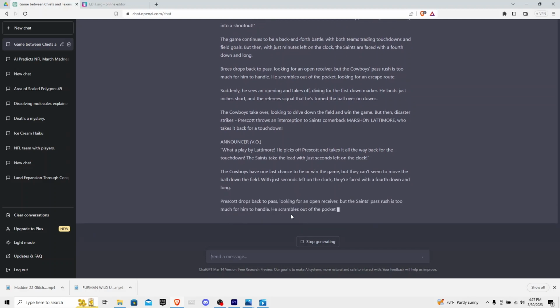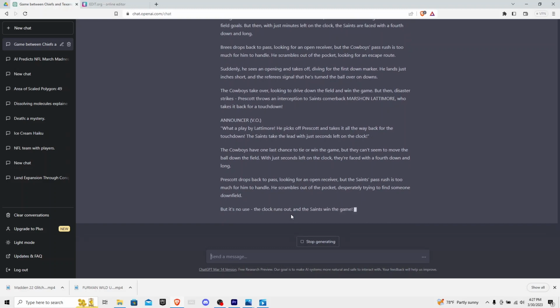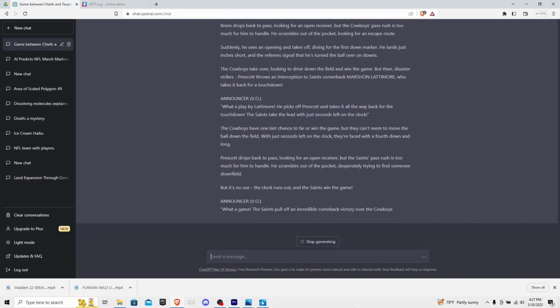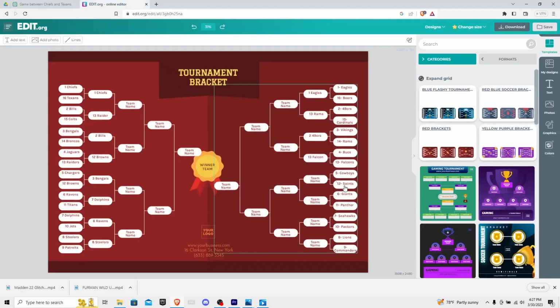But the Saints pass, he scrambles out of the pocket, just should have found someone, but no one, and the Saints are moving on. Wow. And unsurprisingly, honestly, Dallas is disappointing everyone. And how about them Cowboys, they said. I love how on half the side I did the little slash thing next to the names, and then just didn't do it on the AFC side.